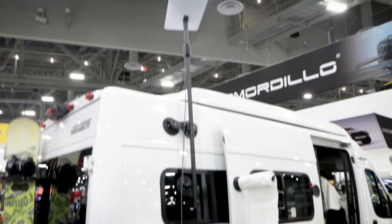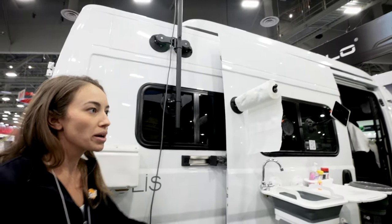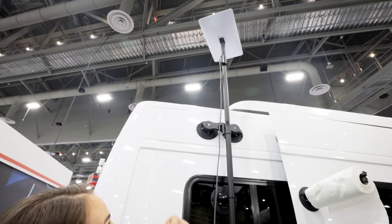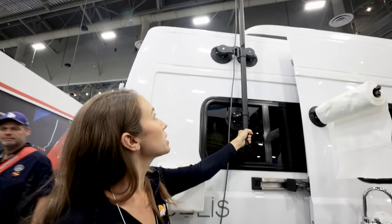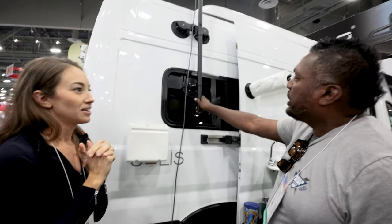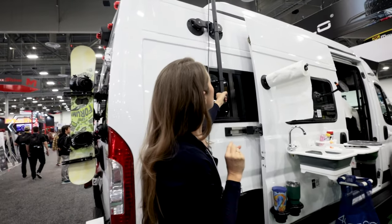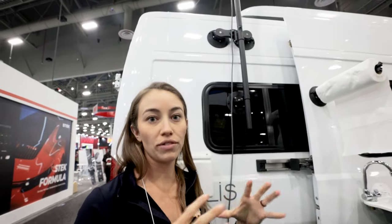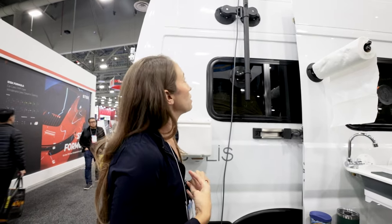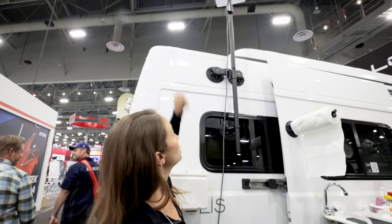New for us this year is our satellite mount — for Starlink. So you have this whole extending arm. A lot of people don't want to have their Starlink out permanently — they want it to easily come off and on. This is extendable, so you can keep extending it depending on how high you want it. We're super excited about our Starlink mount. The higher up you can get it, the better. The mount itself starts at 60 inches, but then you can add on in 12-inch increments — you can go up to 72 or even 84 inches if you want. This mount goes for $249 with all of the extensions you see here.